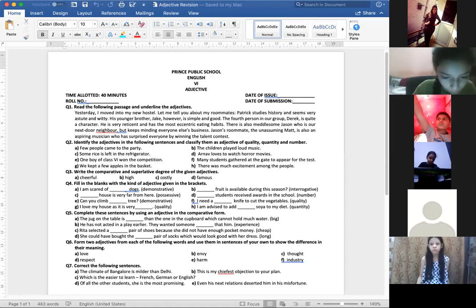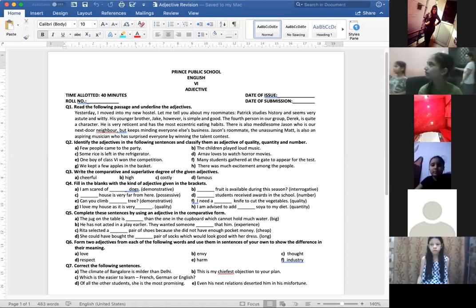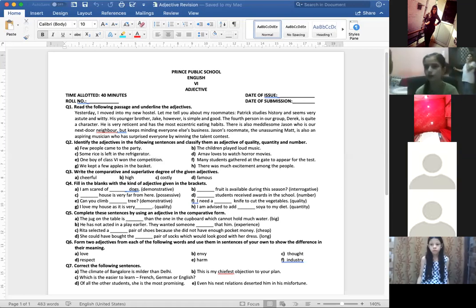Then you have to make the PDF with your name. Suppose Dolly has done the paper, she will write on the paper itself, Dolly 6th B. She will make the PDF and mail it to me. If your writing skills are starting from 12, so 1:30 will be the deadline for sending your paper on my mail. After 1:30, you will get a 0.